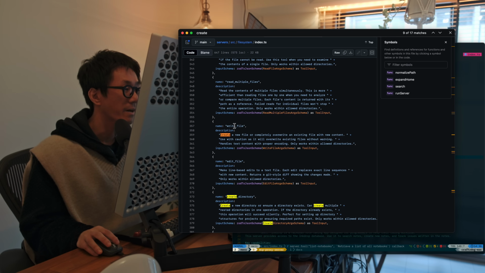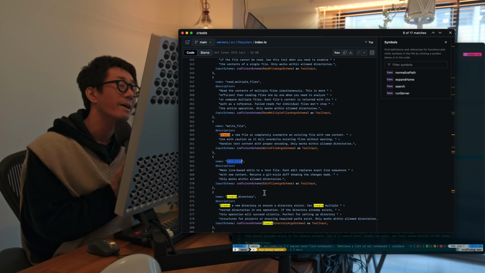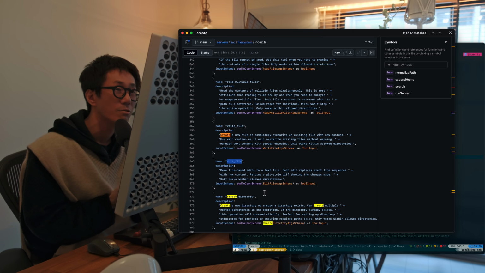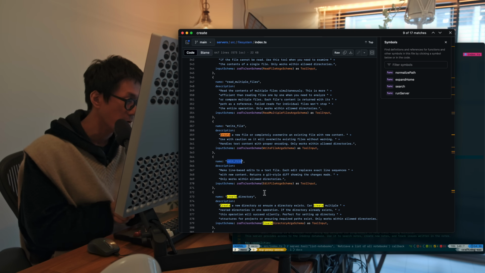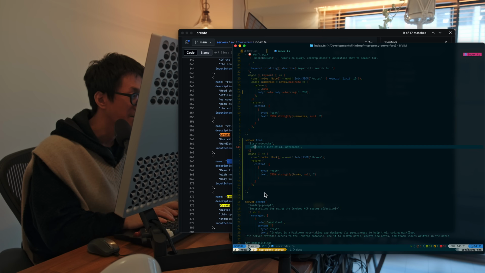Write file, yeah, write file, edit file, yeah. So it should be possible to create a new note or edit an existing note from Claude. That would be neat, right?